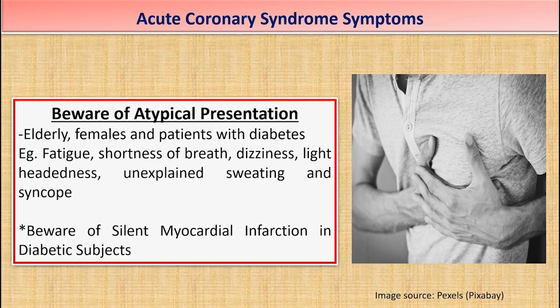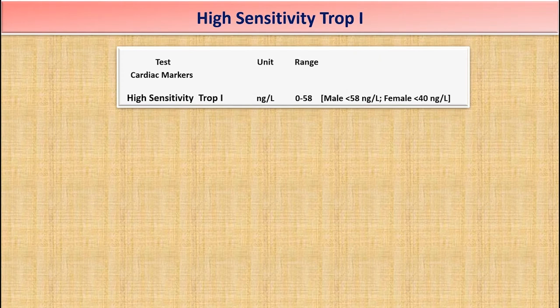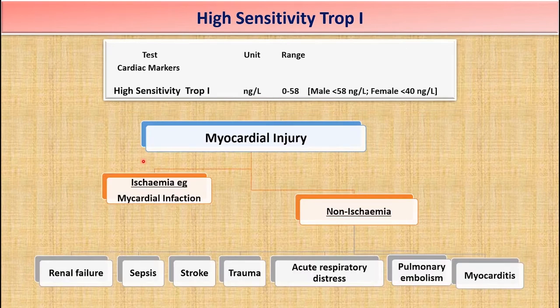At the same time, the rest of it will depend on your ECG as well as your cardiac biomarkers, in which we're talking about highly sensitive troponin I. Another point worth mentioning is that our latest CPG actually recommends the use of high sensitivity troponin I in diagnosing acute coronary syndrome or to rule out an ACS event. So in this context, let me show you this high sensitivity troponin I level that is being used by our hospital, HSTAR. The cutoff point for male would be 58, and the cutoff point for female would be 40 nanogram per liter. When the high sensitivity troponin I is elevated, it indicates that the patient has some degree or some form of myocardial infarction or myocardial ischemia.